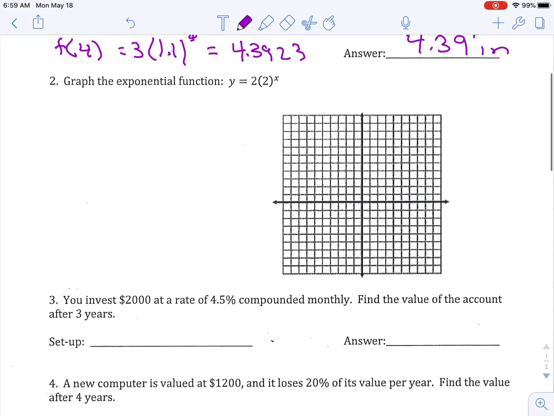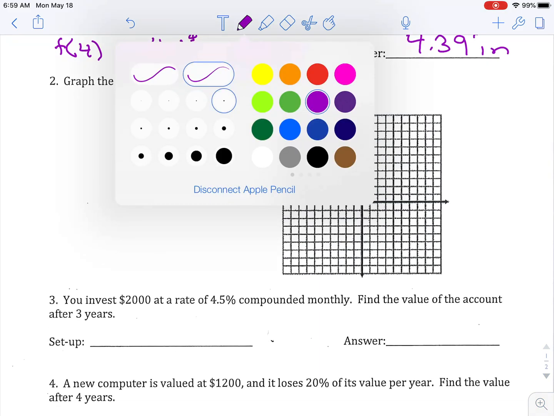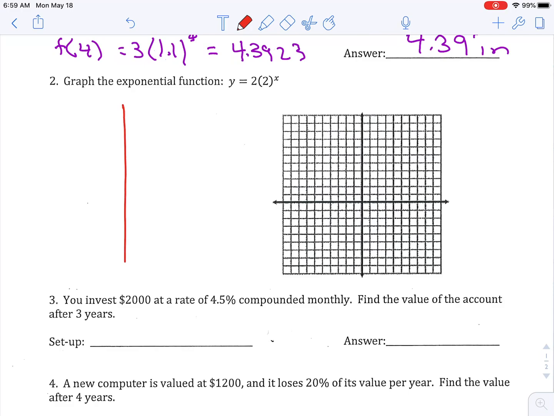All right, next question is asking us to graph this exponential. So when we graph an exponential, we know it's going to be a curve. It's going to get closer and closer to this x-axis right here, but never actually touch or cross. So make sure you're paying attention to those things and being careful. So what we do for graphing is we're going to make a t-table and we're going to plug in positive and negative values for x, plug them into the equation to find the y value when x equals like -2 in this first case.